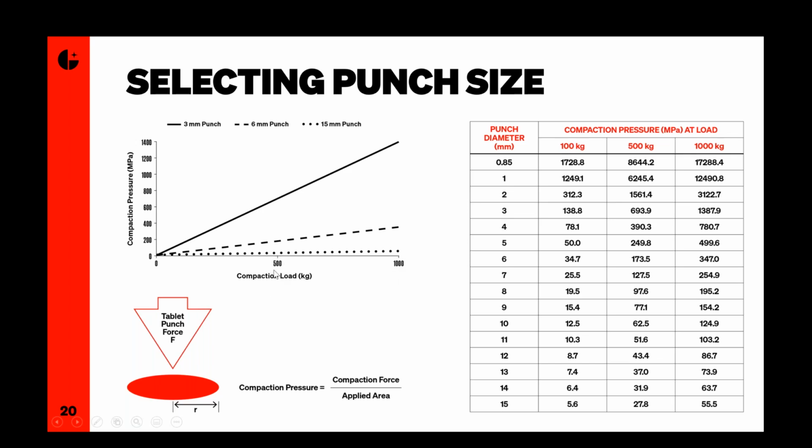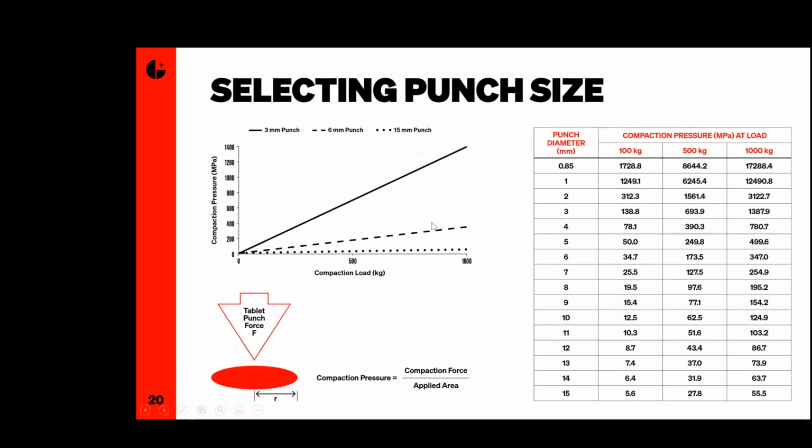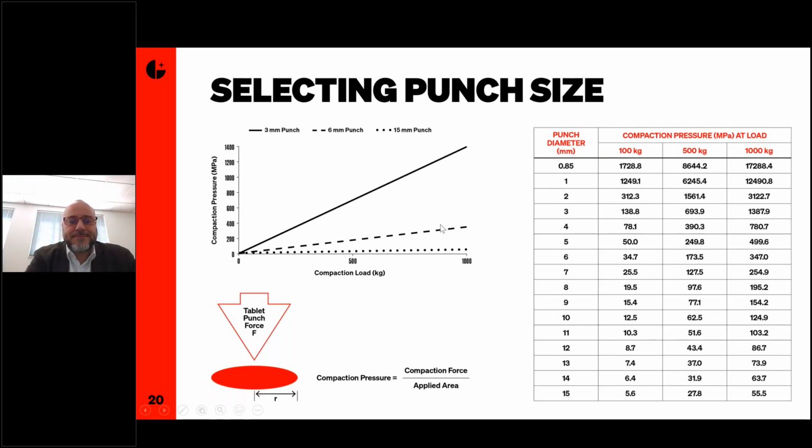If you are only interested in working with tablets below 5 or 6mm in size, and you don't need to target higher pressures, then the 500 is fine. The 1000 is just a bit more flexible in that you can make larger tablets and you can hit higher pressures. So it very much depends just on the size of tablet that you want to work with.